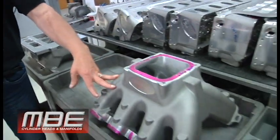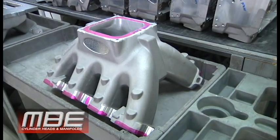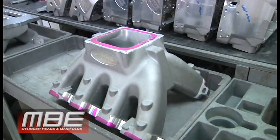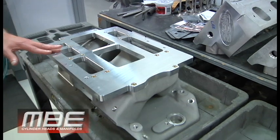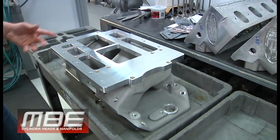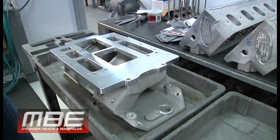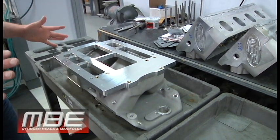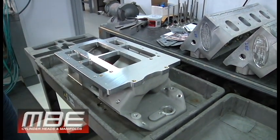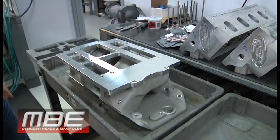We got some stuff finishing up here — there's a manifold being ported here, just about finished. We have a blower manifold here. We've been doing a lot of these for the 18 degree conventional heads, because a lot of the boat classes have to run a conventional cylinder head and a lot of them have to run stainless steel valves, which is not saving anyone any money. The last thing you want to do is run stainless valves in a boat because of valve train reasons — it is an endurance application.